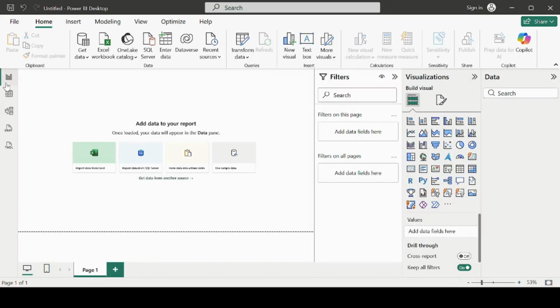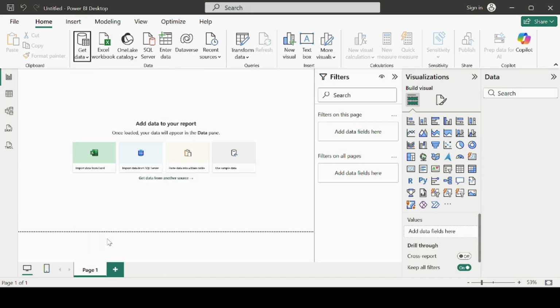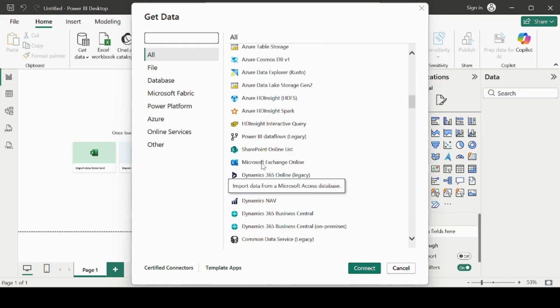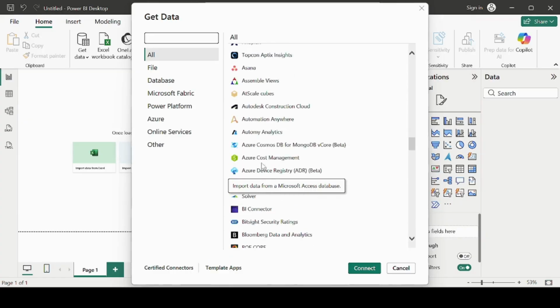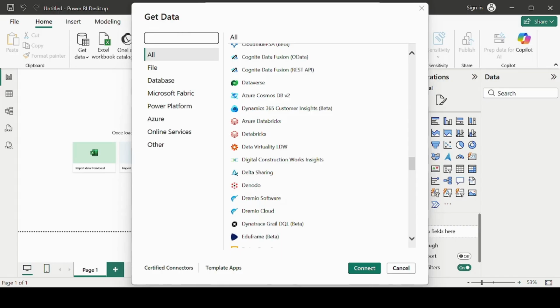So first of all we will look at these tabs. This is the home tab, in which the first option is the clipboard, in which format painter and paste options are there. Second, the important one, is the data. Here the get data option is available, in which all the data sources are available. You can go to the more option, and once it opens, all the data sources will be available over here. Like you can connect to Azure, you can connect to SQL. If you want, you can connect to a SharePoint folder, Excel, and many other data sources are available over here. If you want, you can search for it from here also.